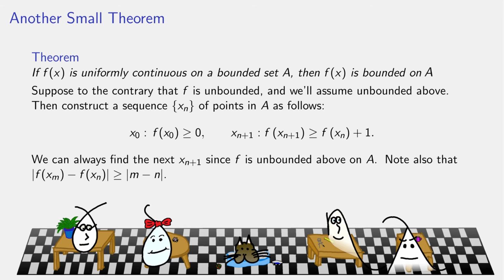What I do want to point out is because we are always going up by at least 1, the distance between 2 points in the range is at least as large as the difference in their indices. Every time I increase the index by 1, I increase my height by at least 1. So if I increase my index by 2, I have increased the value in the range by at least 1 twice, so by at least 2. If I increase the index by 3, I've increased the value in the range by at least 3. That's what we're saying here. The difference between 2 points in the range is at least as large as the difference in their indices.